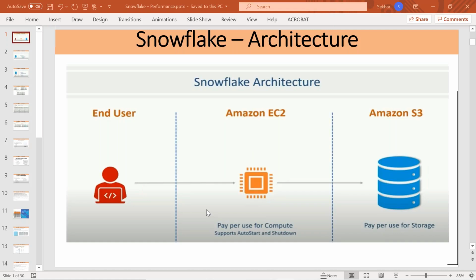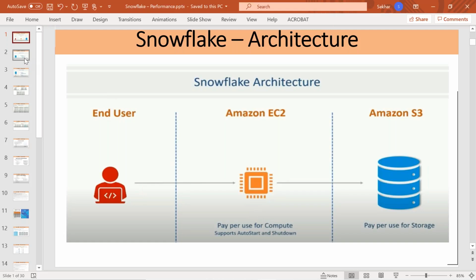Whenever the end user runs Snowflake, the compute power is EC2 and the storage is S3, which supports auto start and shutdown. So this is Snowflake auto resume, auto shutdown, based on how the underlying EC2 service acts. Snowflake is utilizing that and working on it.